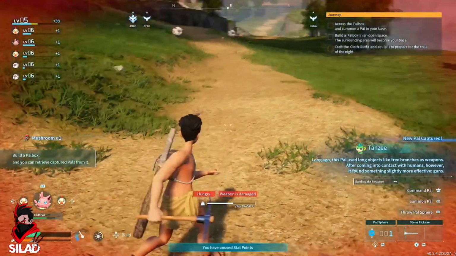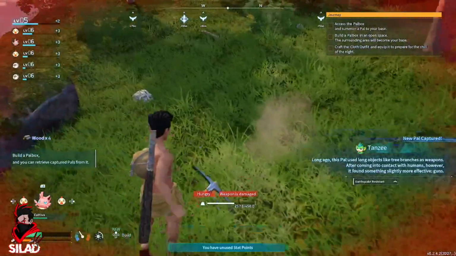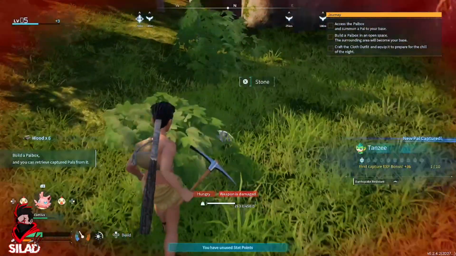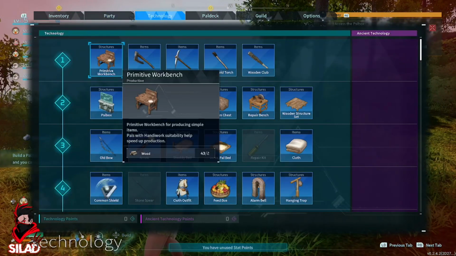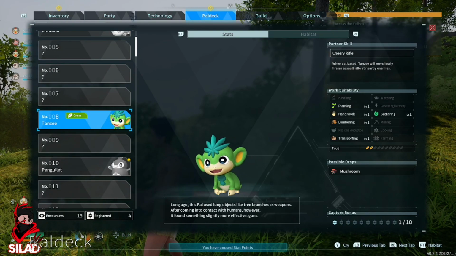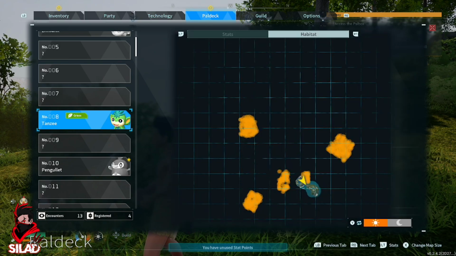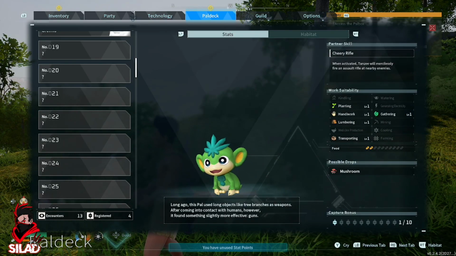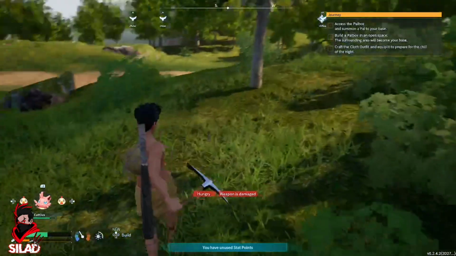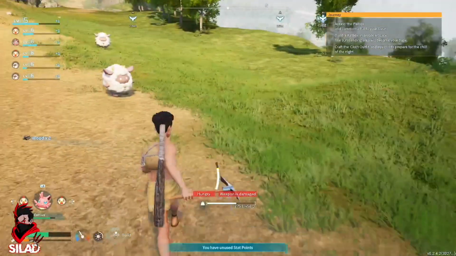There we go. So we do have a Chansey, which is really good because later on he will hold a little mini machine gun, and it's got a cool little feature to it. That's good. So if we go into our PAL deck, you can see what he does. He drops mushrooms, and he does all level 1 things on the work suitability. And if you look, it says when activated, Chansey will mercilessly fire an assault rifle at nearby enemies. So that's really good, that is. That is a fantastic little feature that you can have in your party to help out. That's brilliant. Right, what else we got?